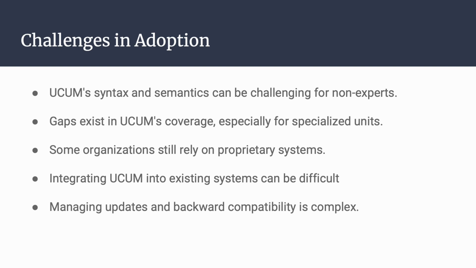Finally, the UCUM requires regular maintenance and updates to address evolving measurement needs, incorporate new units, and ensure compatibility with emerging technologies and standards. However, managing these updates and ensuring backward compatibility with existing implementations can be a complex task for standards organizations and stakeholders. Without proper governance and maintenance processes in place, UCUM's relevance and effectiveness may diminish over time.